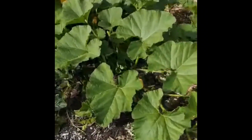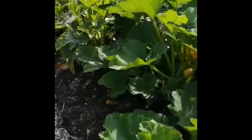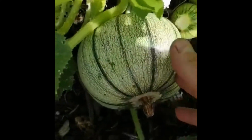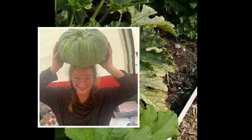So these are some squash beds. So here we've got some butternut squash. There's some strawberries here that were transplanted from the old allotment. Got some courgettes growing. So Romanesco, these ones. Another butternut squash. This bed is mostly zucchini or courgette. So my nice round courgettes, my Romanesco. So the round ones are Chiaro di Nizza, I believe. Absolutely delicious. I even eat them raw, and I generally don't like raw courgettes.